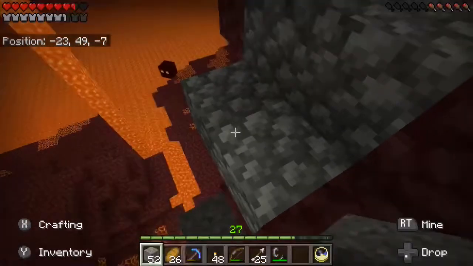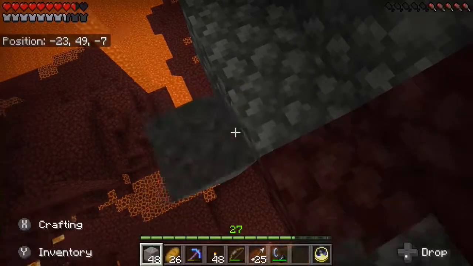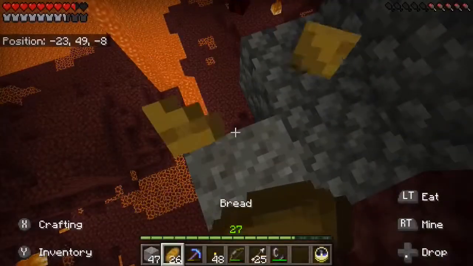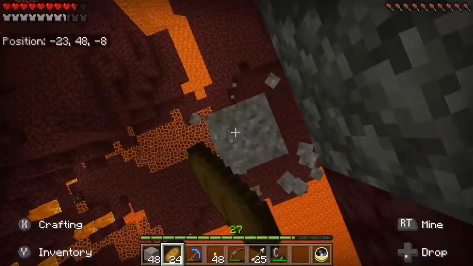Here we go. Over there is a magma cube. We'll have a look at that in more detail. Bearing in mind, magma cubes are dangerous. They can cause you a lot of health damage, especially on hard mode, which is what I'm on. So I'm going to have some bread. There we go. And what I'm going to do is I'm just going to start mining up the gravel.